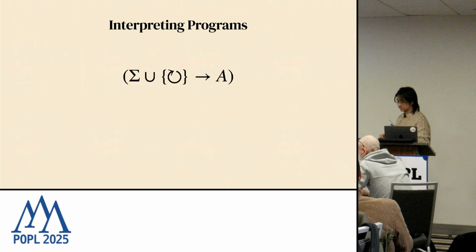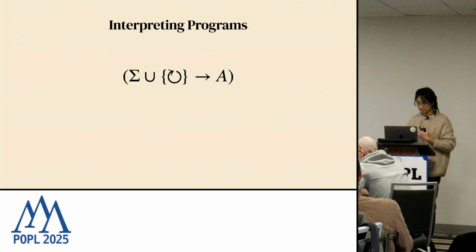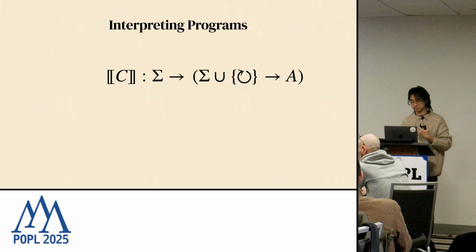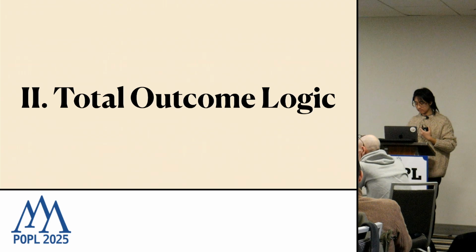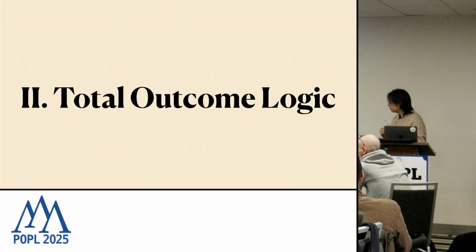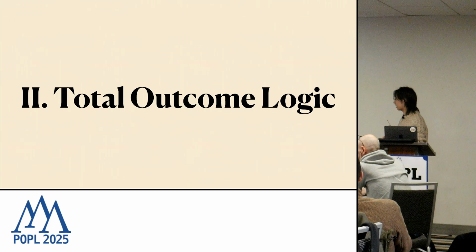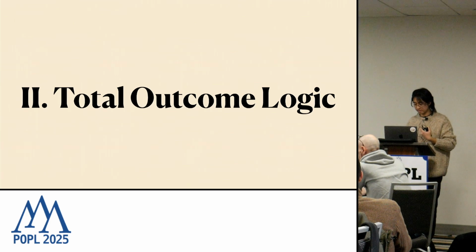So what this admits now is a pretty straightforward interpretation of programs as maps from an initial state to these weighting functions that we just introduced. So in the example of probabilities, you would take an initial state, run your program, and then I would feed you back a probability distribution. So this encoding of non-termination in our semantics now allows us to build artifacts in our actual logic theory to begin to reason about non-termination and termination.